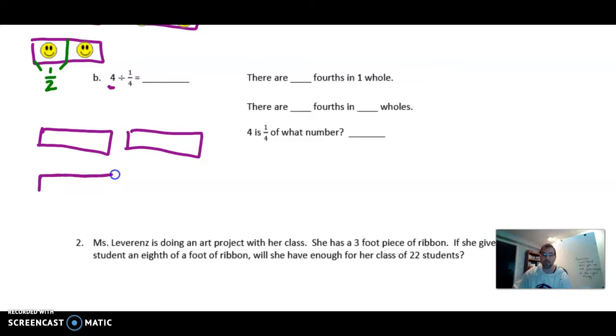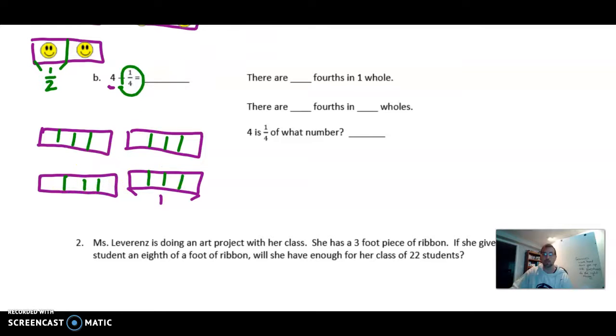Again, would you have to label every single one of them? No, unless you really want to be proactive. I would really like that, but you don't need to. One of them is sufficient. Then you're going to divide it, decompose it into fourths. So I'm going to cut this one into 4 pieces. I'm going to cut this one into 4 pieces, and each of my other 2 into 4 pieces. I'm also going to be a responsible 5th grade genius, and I'm also going to label those. So each one is 1/4.